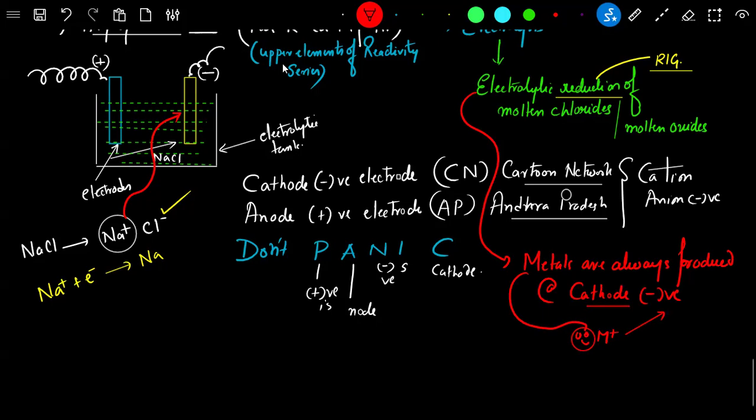So let's see the extraction of sodium chloride. Whenever we use electricity in sodium chloride, NaCl, our NaCl will be in, remember, molten state. Molten, it will give me sodium, and chlorine will bubble out as gas. One minute, children.